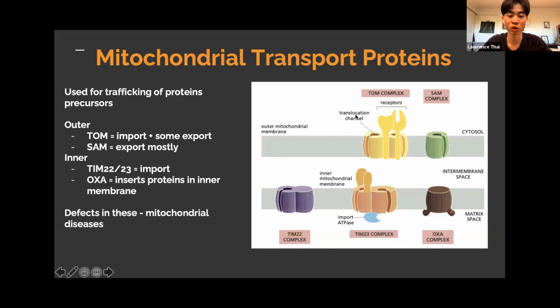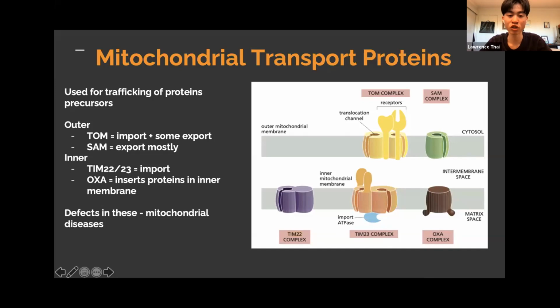And it's also the same for the host proteins. Some of the host proteins might also need to go into the matrix. There are also these transport proteins, but as an example, we need pyruvate that's produced at the end of glycolysis to go from the cytosol into the mitochondria. And those use a different sort of transport proteins to get into the matrix, where they're able to do OXPHOS, or aerobic oxidative phosphorylation.